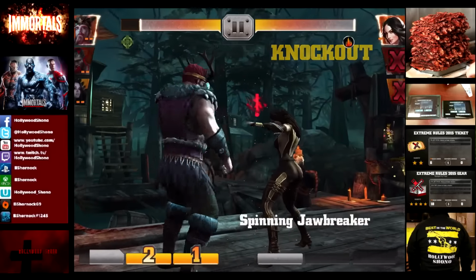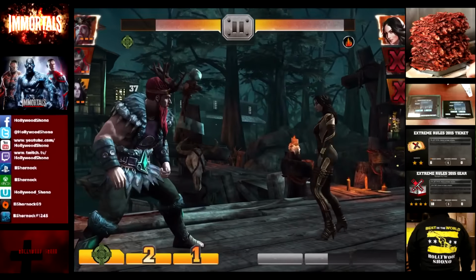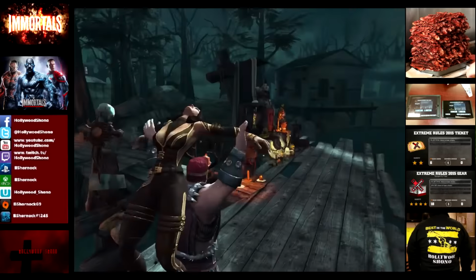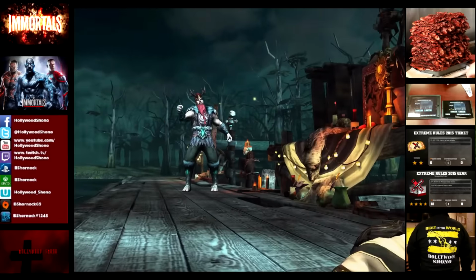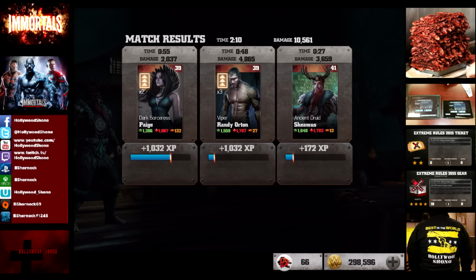Sheamus almost at 3 bars. Spinning Jawbreaker blocked for 169. I would have got the Bro Kick on Nikki Bella. That should be enough to get rid of her. Get ready for a 2,472 damage for the victory in the first fight. 1,032 XP, 460 credits.